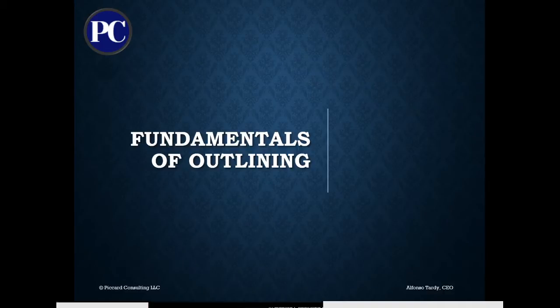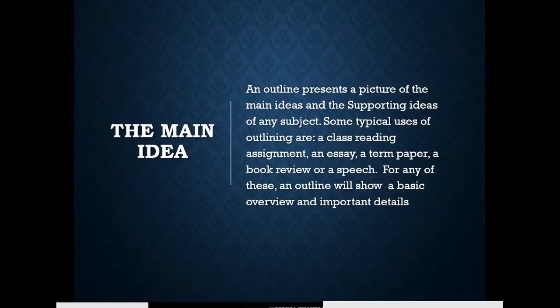And let's take a look at this next slide, and here's a definition. An outline presents a picture of the main ideas and the supporting ideas of any subject. Some typical uses of outlining are a class reading, an assignment, an essay, a term paper, a book review, or even a speech. For any of these, an outline will show you a basic overview and important details.